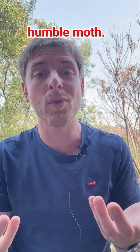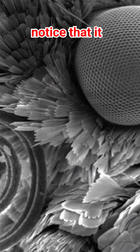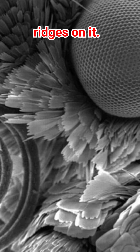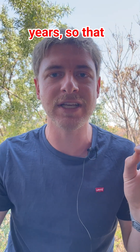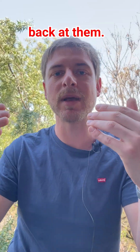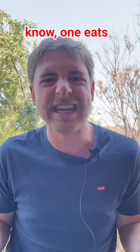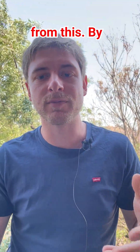We took inspiration from the humble moth. If you've ever looked at a moth's eye up close, you'll notice that it has a lot of ridges on it. This has developed over probably millions of years so that when predators look at it in the night, they can't see the reflection from its night vision coming back at them — and this sort of saves it from being the chameleon's next meal.